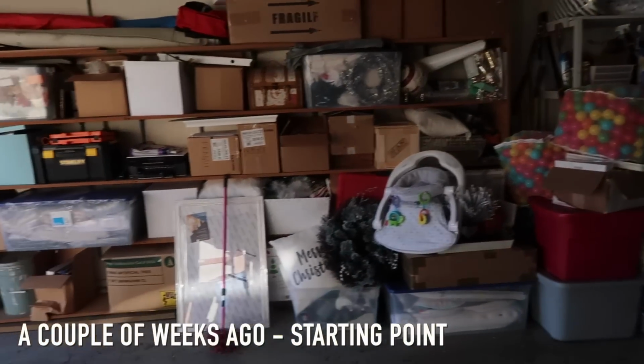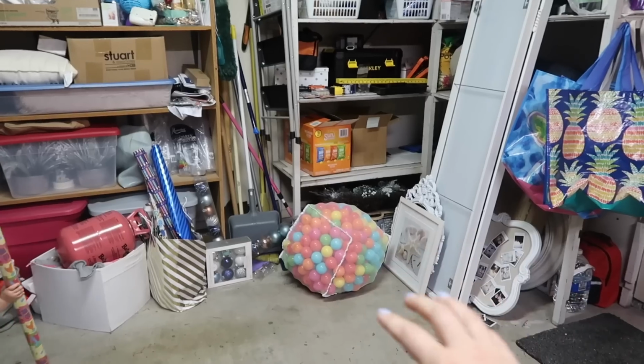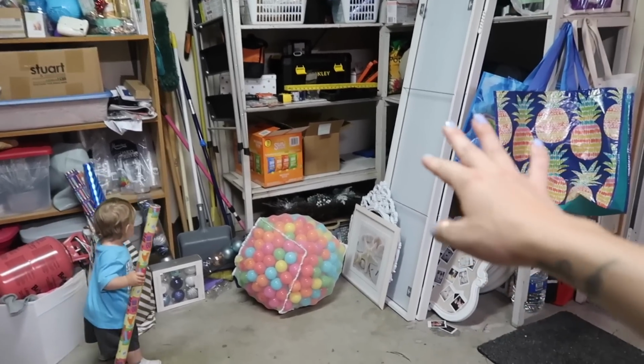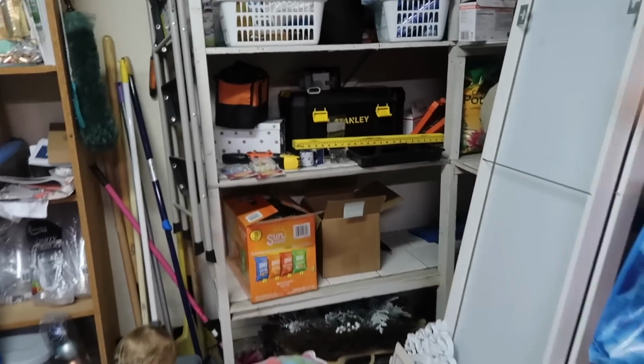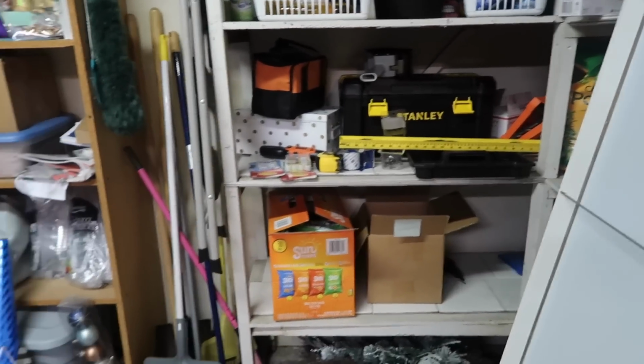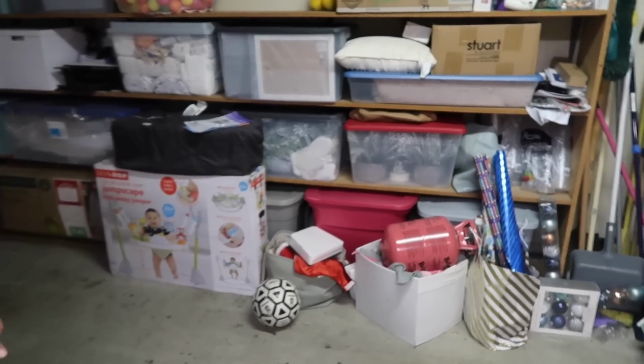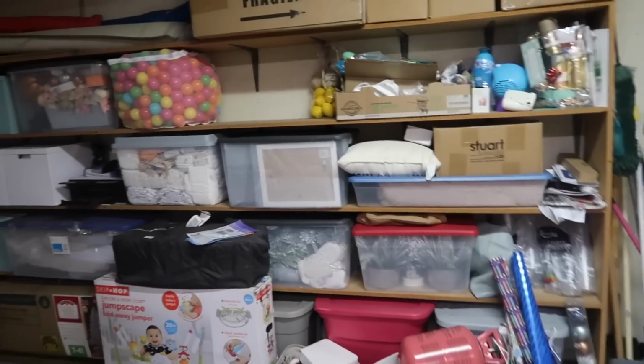So this is what Jordan and I are bad at. We're bad at creating clusters of things like this, just piling things up, not keeping it organized, not keeping on track with things. So we're going to organize that today and get some of this stuff up on the shelves, make ourselves a little more productive.